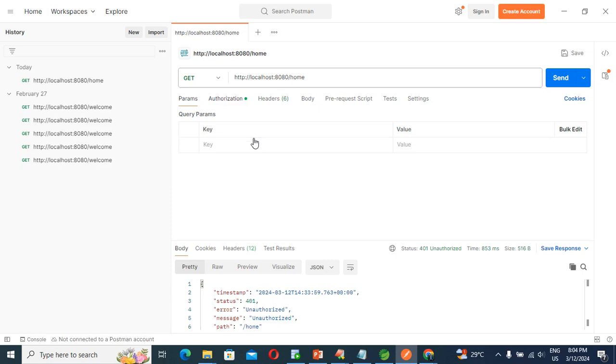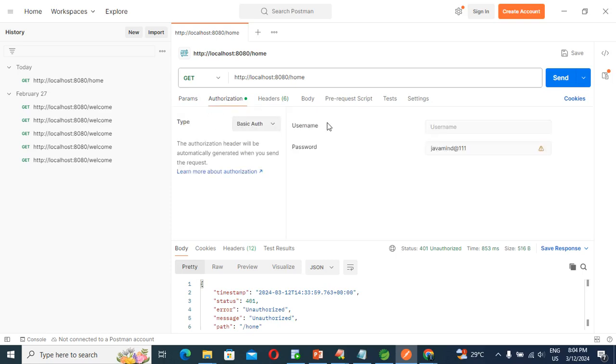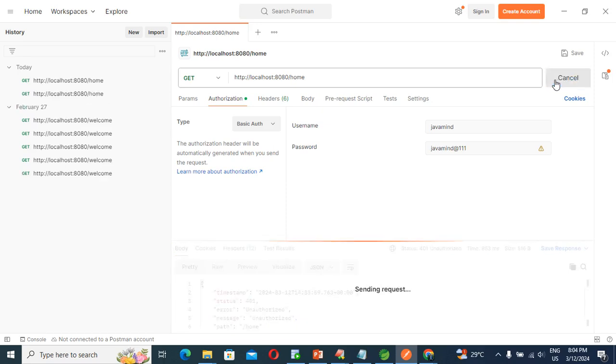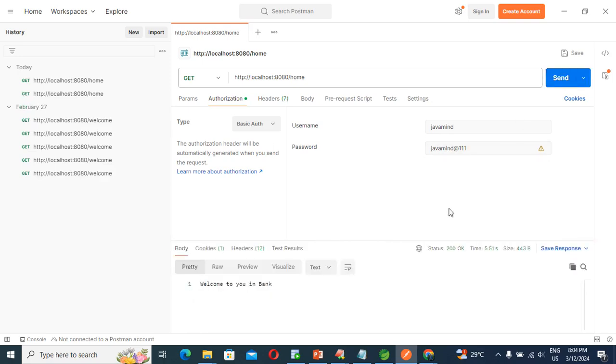What is the username, what is the password? Username is JavaMind, correct? Basic auth. Now send. See guys, you can see here: Welcome to you in bank.